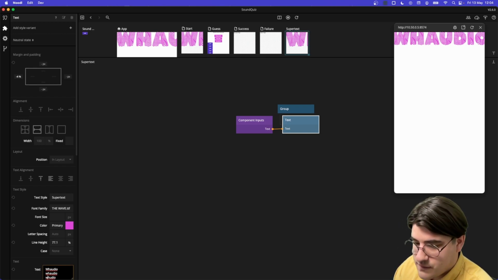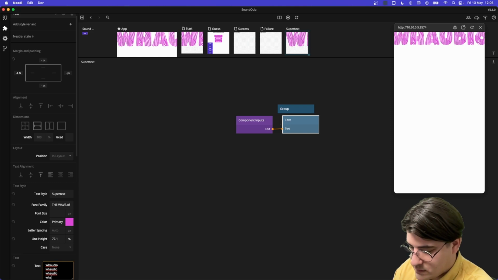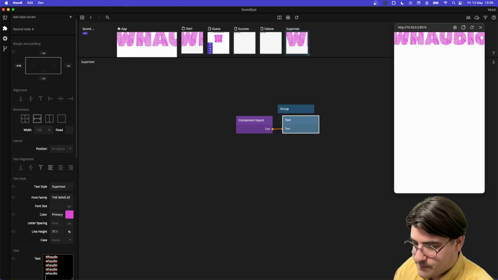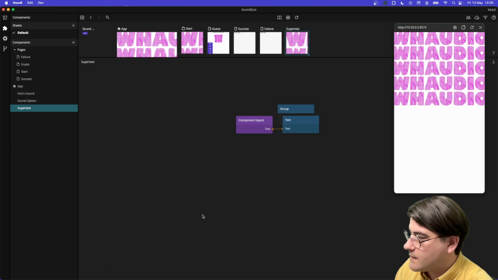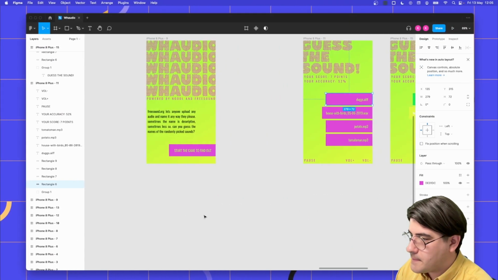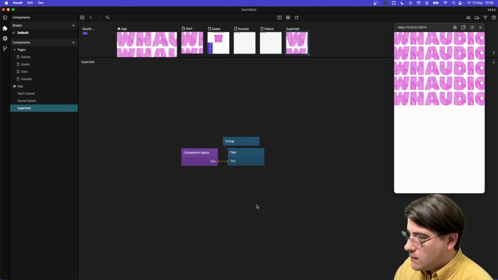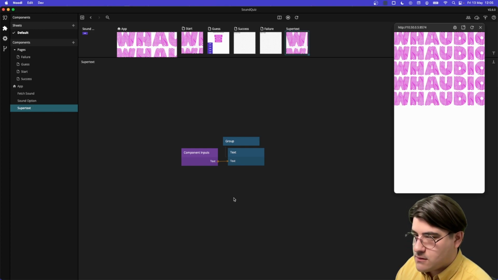And this font doesn't have an uppercase and lowercase, so I'll just put it in however I want. Look at that. Looking good. All right. Is that all? Yeah, that's probably all, I think.